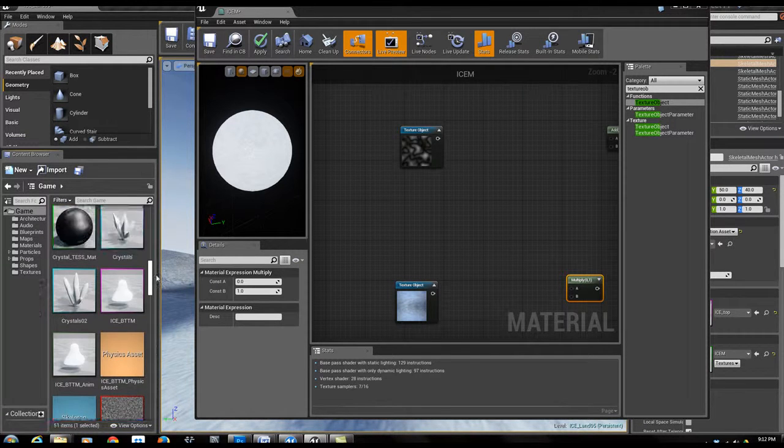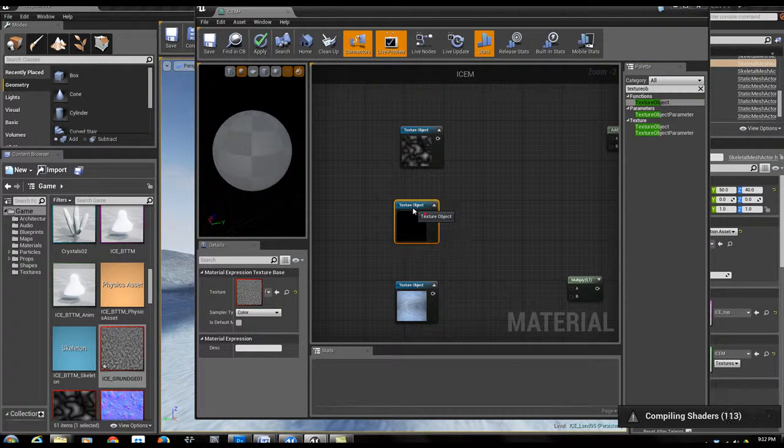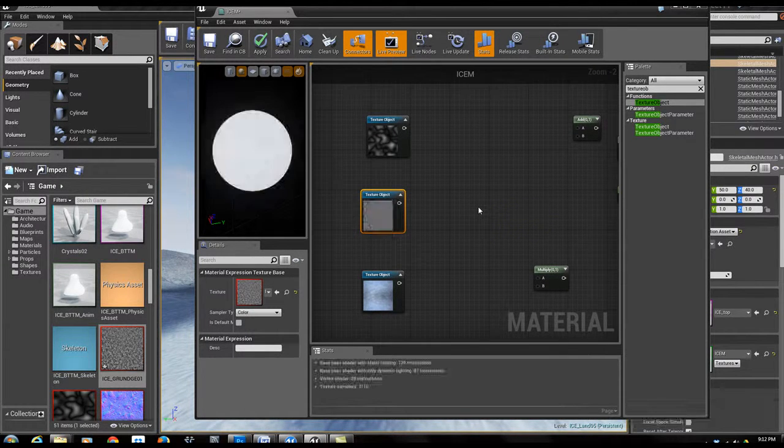So this one in the middle, it's going to be a little bit like maybe grunge-ish. And I'll grab this guy. There he is. Oh, don't want to drag him in. Bad habit. We want to do the texture object. Must follow my own advice. There we go. Awesome. Again, texture object, not grabbing. So we got that all set up. Now we need to actually bring in our world alignment texture. So we're going to type in world.